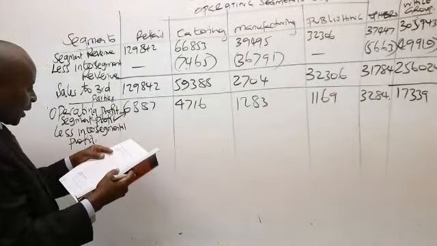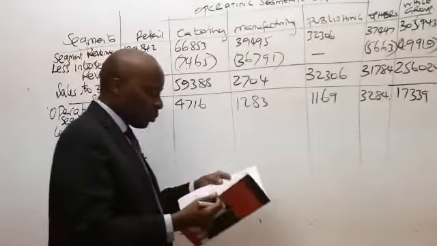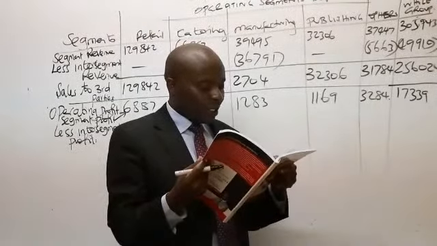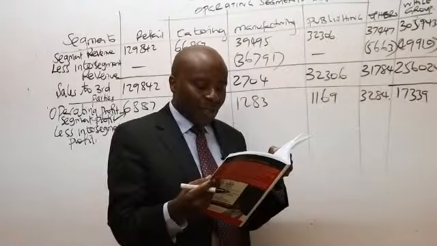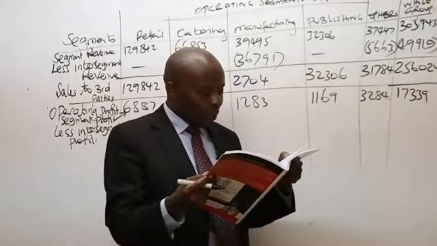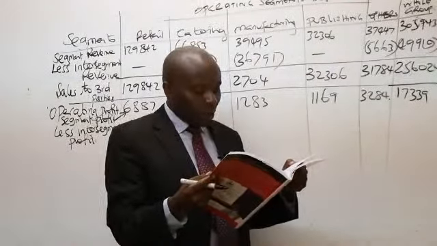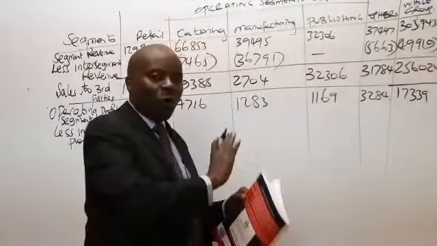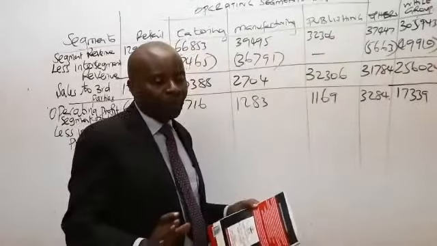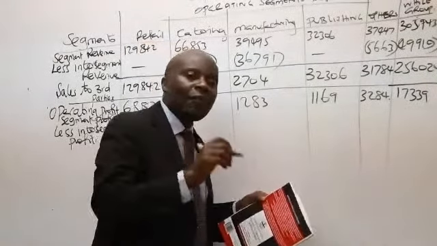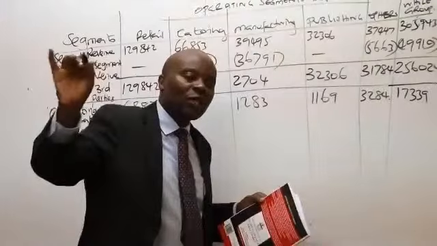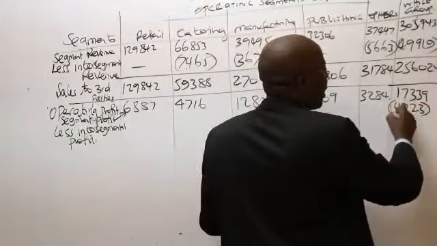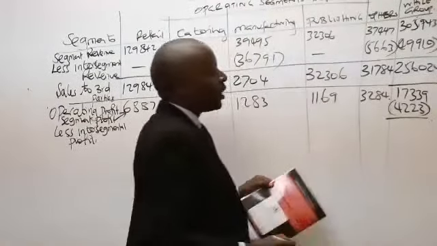Are you able to see the intersegmental profit? Fortunately, this is a good examiner. They gave me a figure down there of 42.23. Remember, that is the total for all of them. So basically, it's intersegmental, but they never allocated it to the various segments. So this 42.23, I'll allot it here in the entire group.